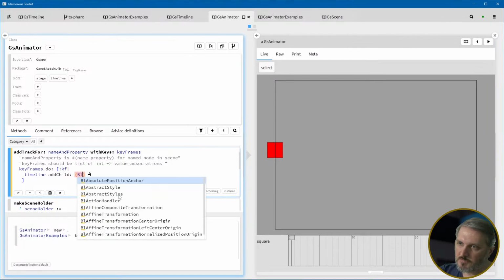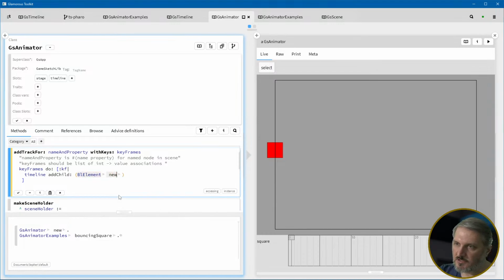I'm just going to draw a box for now. BL element new, size. Well, the timeline knows the size. Sorry, so we'll say timeline add keyframe on track.